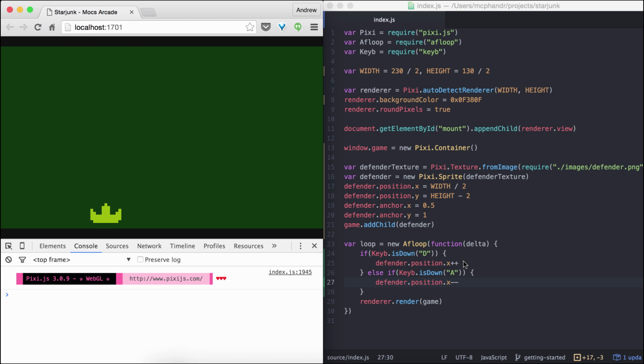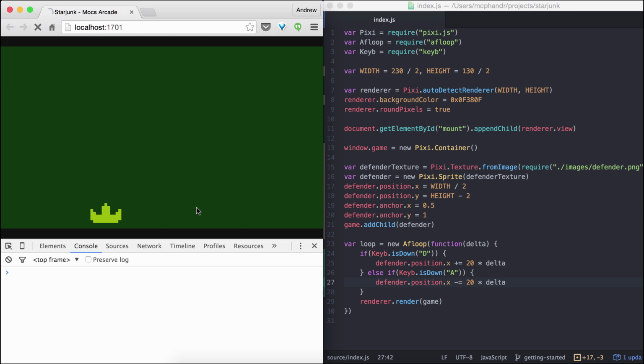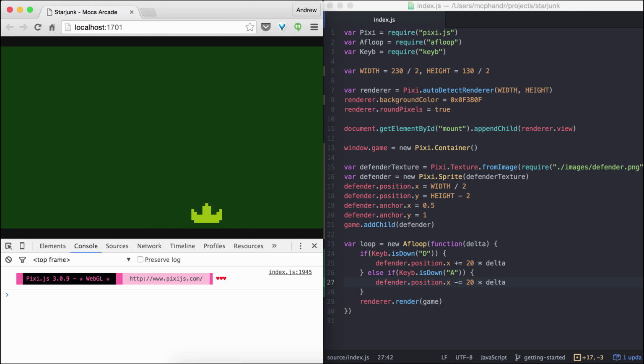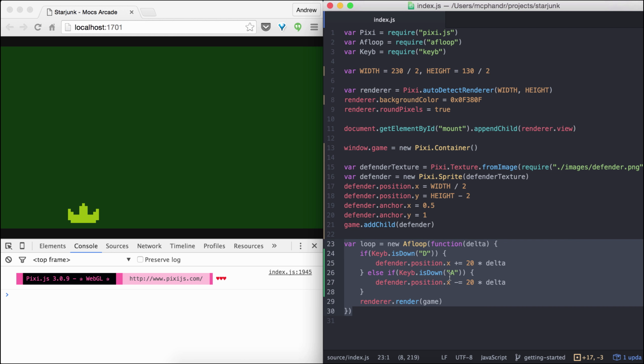Generally, you want to not move in increments without timesing by delta, which is the amount of time between frames. So if I want to move 20 frames per second, I could just times by delta. So minus equals 20 times delta. So now I'm making sure that I only move relative to the amount of time within each loop, because on some computers this loop might be run faster, and on some computers it might be run slower. So this way we're making sure we're having a unified experience on all of them.